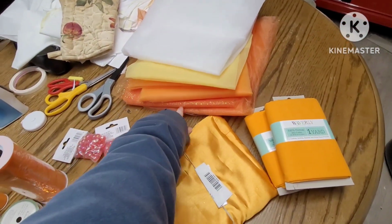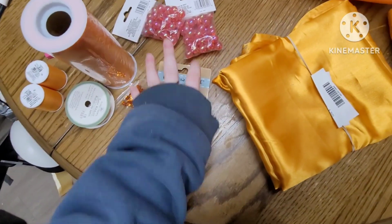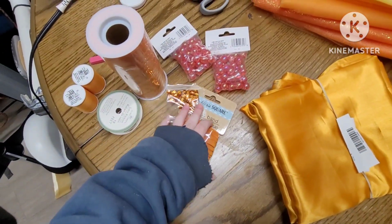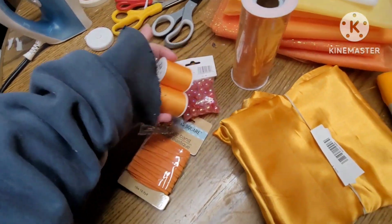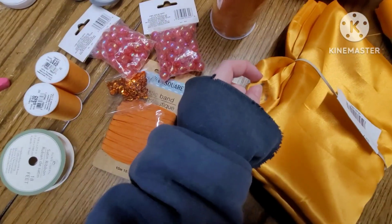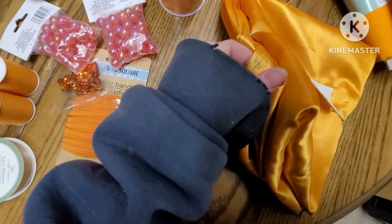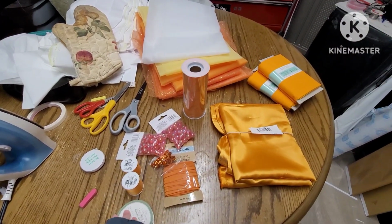All of these are from SY Fabrics. These are from Walmart. This stuff here is also from the Dollar Tree. This is also Walmart, as well as the thread. And that is what we will be messing around with. What is this? Walmart done me dirty. So yeah, let's jump into it.